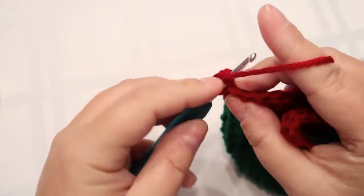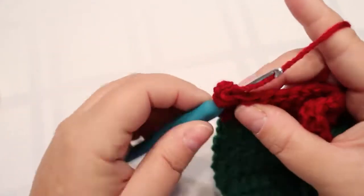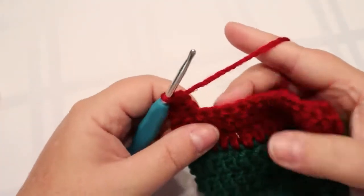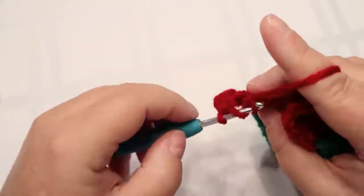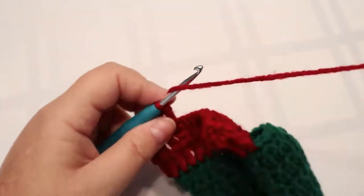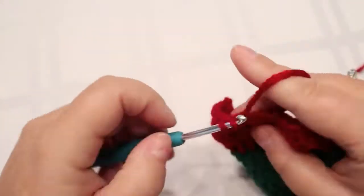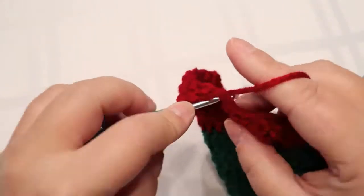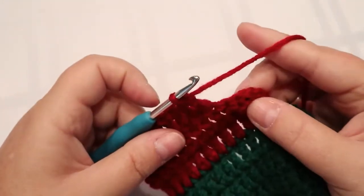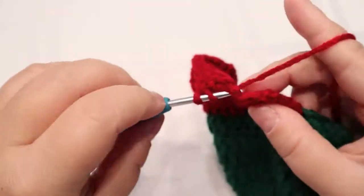Yarn over, go into your first stitch, pull through 2 and stop, yarn over, go into your second stitch, pull through 2, then pull through all 3. And now you're going to do 9 double crochets. That's 9. You've got 2 stitches left. Right there and right there. So you're going to yarn over.